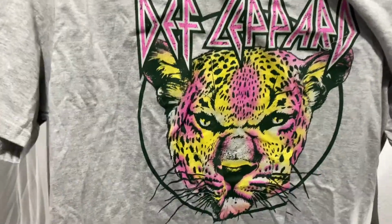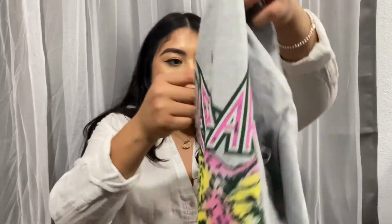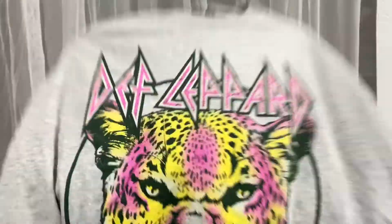First is this shirt. This was $9. It's just a t-shirt. I love t-shirts with biker shorts. Or even if I'm wearing jean shorts and the shorts are a little too short, then I like to wear long shirts on top. So I got this shirt. I already have a shirt kind of similar to this that I got at Target. That is Def Leppard, but I just think it's super basic. This is something that they would sell at Target. They have a lot of t-shirts at Target, but they're $15 and this was $9. So this was my first purchase.